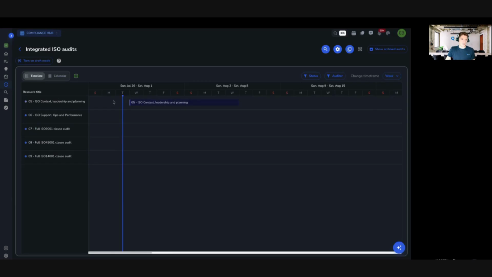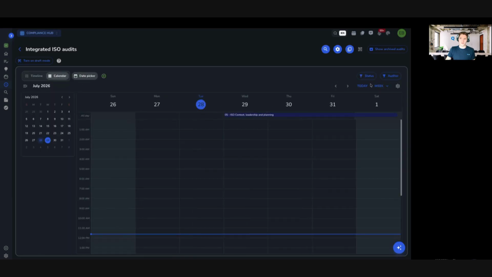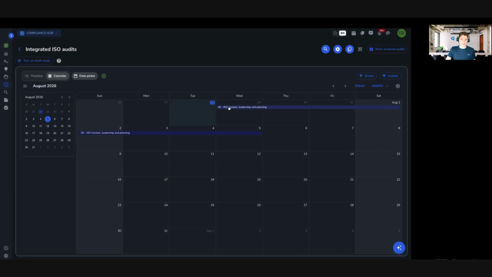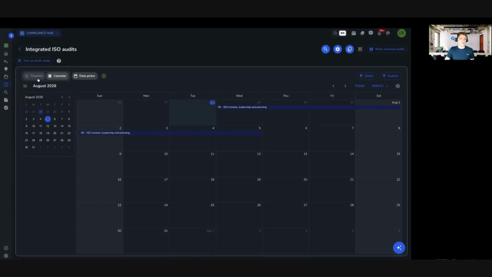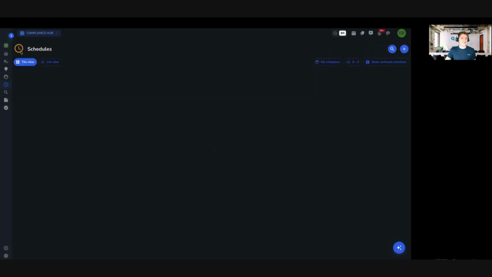You'll be able to move and adjust the audits, and you can now also change it into a calendar mode where we can look at the audits in a calendar style as well, so that we can just have easier management of the audit itself. So there's some additional features there, but essentially it's just going to be easier to use, look nicer, and work better when it comes to the audit Gantt charts.